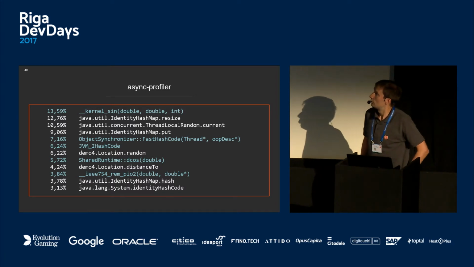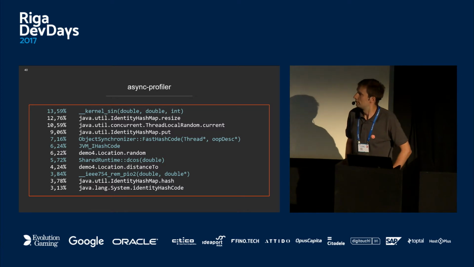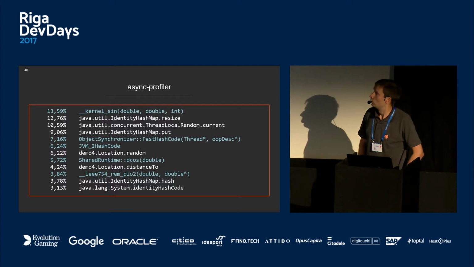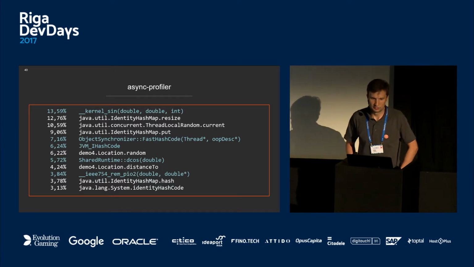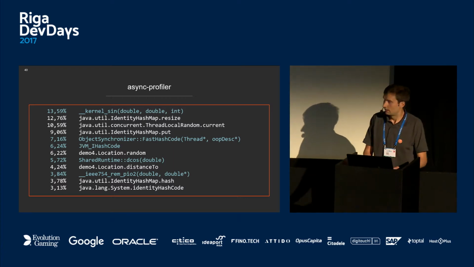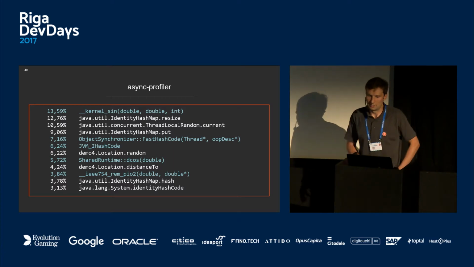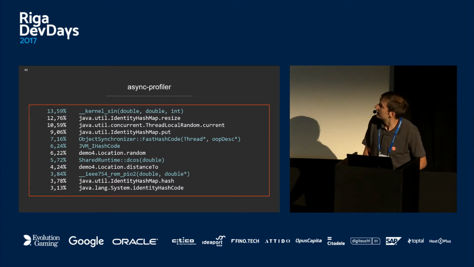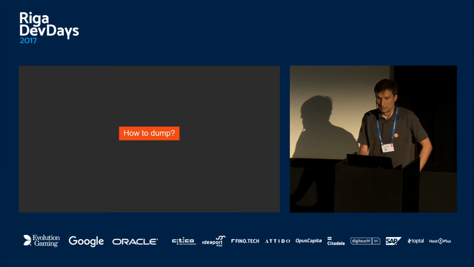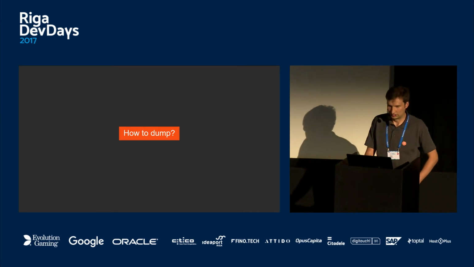And here is how the output of async-profiler looks for the same example. You can see that System.identityHashCode is somewhere at the bottom, and what takes the most time is actually a math function. As a bonus, this profiler shows not only Java code, but the native code as well. Now that we know the benefits of stack traces, let's see how to get them efficiently.